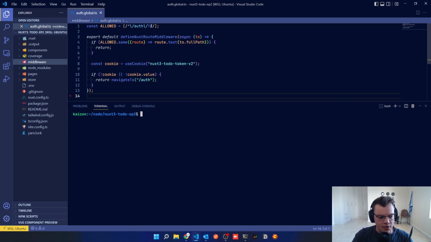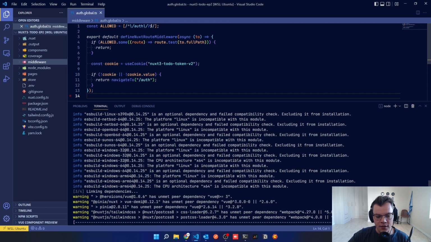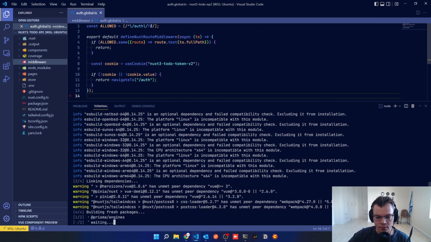So the first thing you want to do is just do yarn add development dependency of Prisma. And Prisma is a sort of ORM type thing, but it makes writing database queries pretty easy, and migrating is also quite easy. And also maintaining schemas is a breeze, because you can just edit the same schema file instead of having to generate hundreds of migrations for your database.